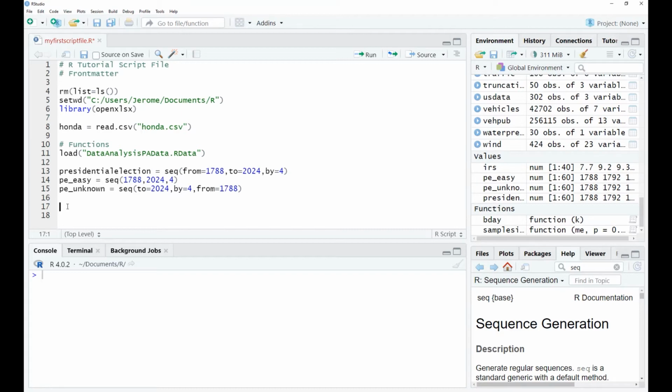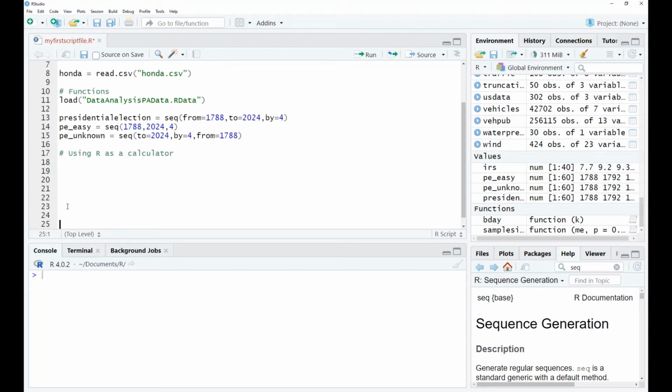I'm going to give you some examples here of how to use R as a simple calculator. So let's just say a hashtag using R as a calculator. And now we're going through some examples here.